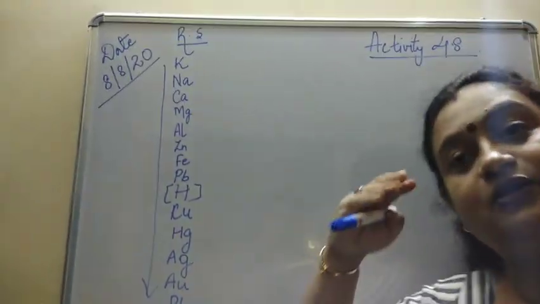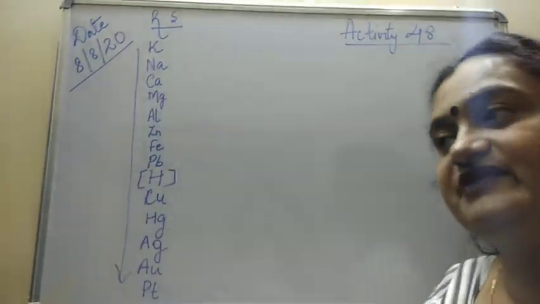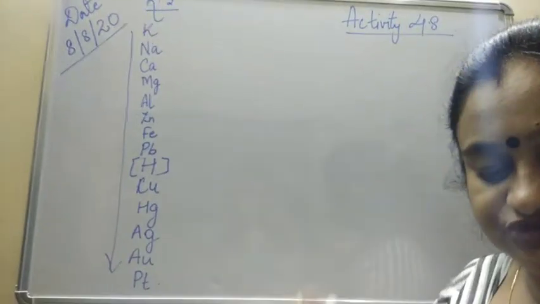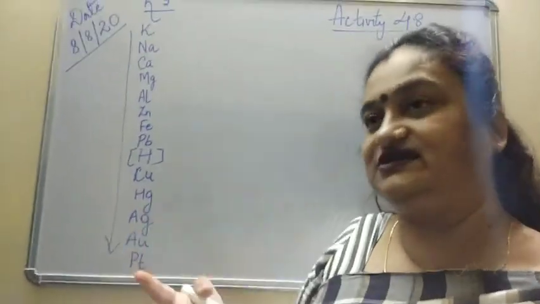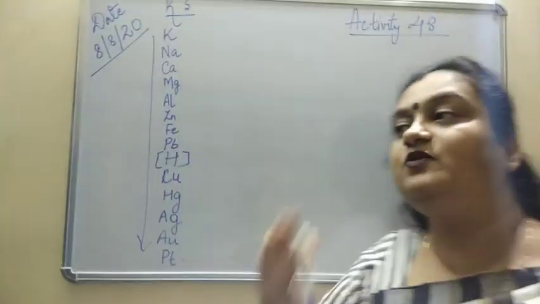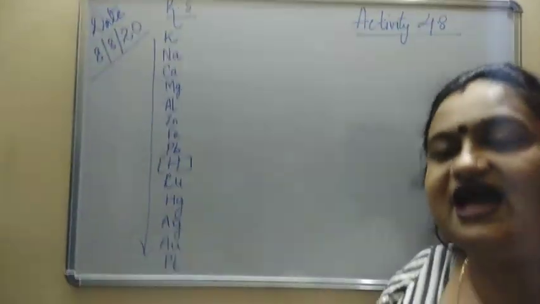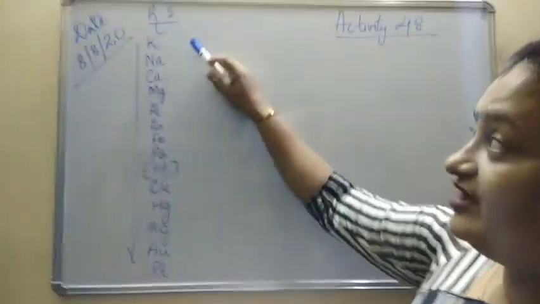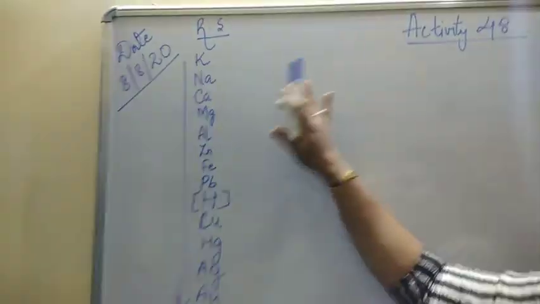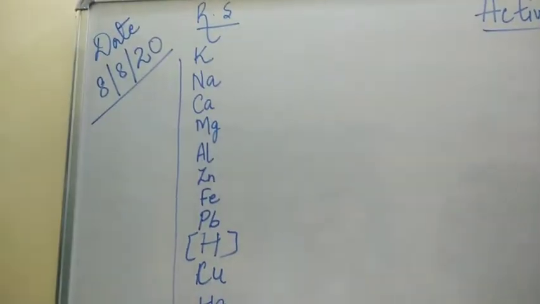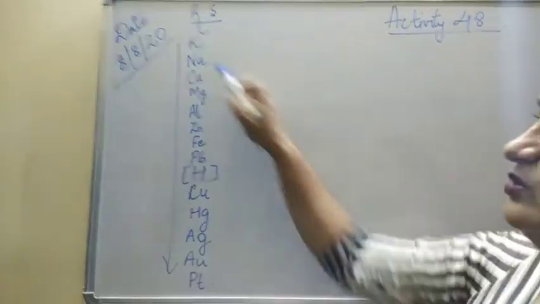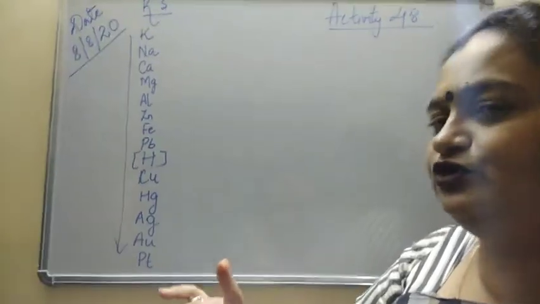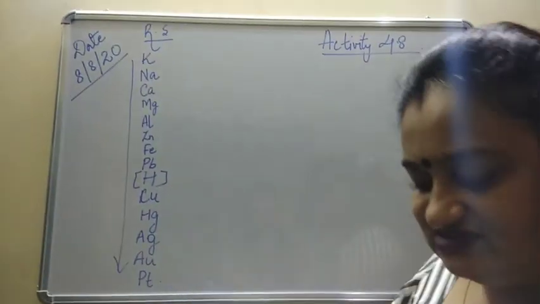So let's start with the first activity, that is activity 4.8 related to the displacement reaction. Let me first make you recall the displacement reaction, that a reaction in which a more reactive metal will displace the less reactive metal from its salt solution. For help, I have drawn the reactivity series and I have written the reactivity series again with the symbol part, so that it will be easy for you to understand.